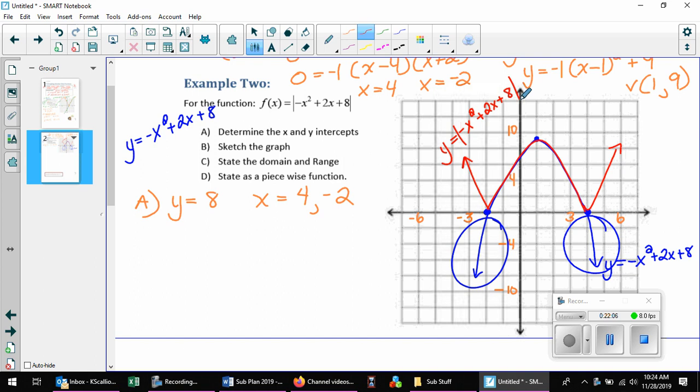Notice I didn't do a table of values for this, and notice I wasn't super specific on where these arms went. They just have to mirror these, so it should be a reflection in the x-axis. They should flip up. If I did something like that, I would call that a half mark reduction and an incorrect shape of the graph, because that's not how the blue arm is. Does that make sense to everybody? So it should look close. It should be a reflection. All right, good. Okay, so we've done A, we've done B, and we've done C.